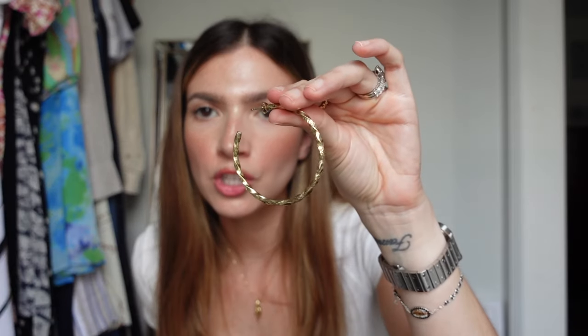I have these crazy textured hoops that Mike bought for me from Macy's — silver but gold plated. I love how light they are despite being such a big earring. They're so comfortable to wear. The texture is smooth on one ribbon and textured on the other, which adds so much fun. I also have teardrop earrings Mike bought from Nordstrom — super lightweight. I love lightweight earrings; if it's heavy, I will not wear it. These give hoop vibes but they're a teardrop shape. Gold really pops against my brown hair.